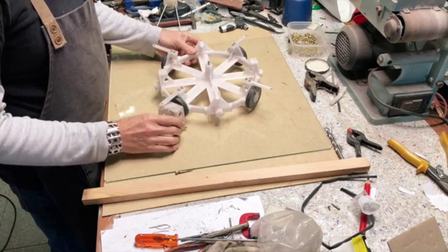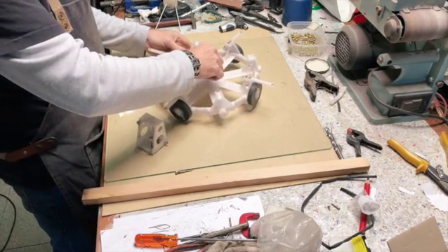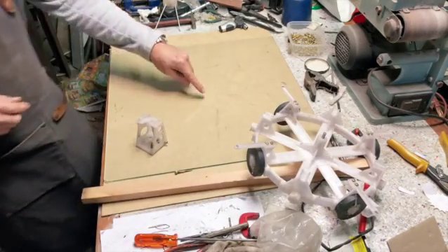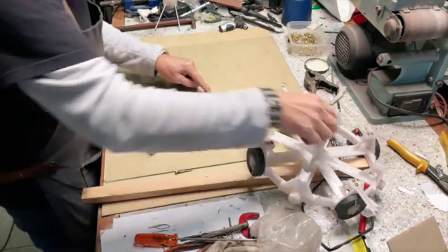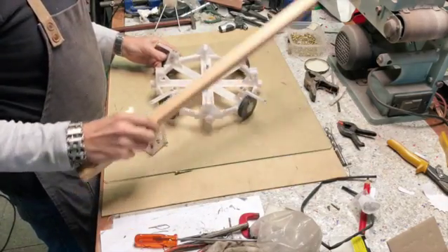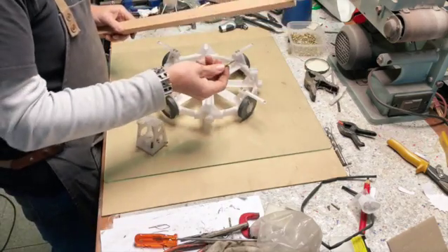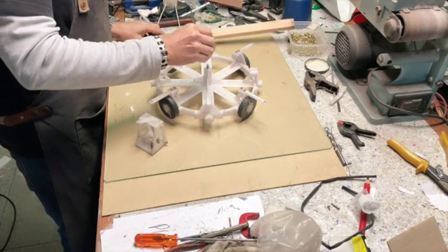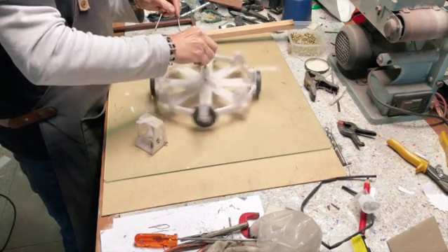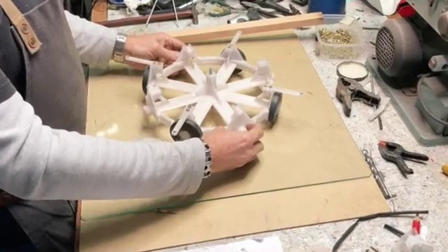I can move it any way I want. Basically what I'm going to do is find the center of the glass, and then the sharp point will run on top of the glass, so there will be very little friction. Then I'm going to take this piece of wood and make a cross, a bar like this, with this little brass thing, and that will hold it at the top so that this thing can spin freely. I also removed the other magnets — I'm not going to put eight magnets in at the moment.